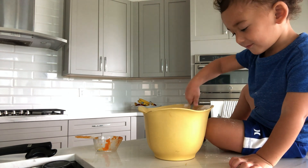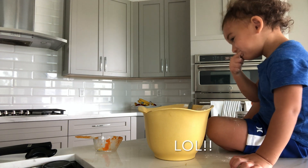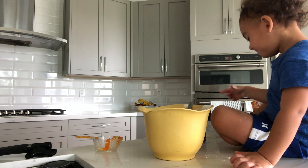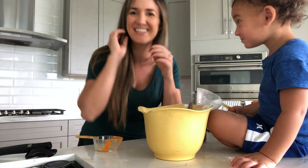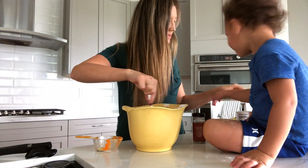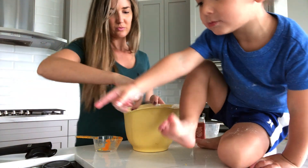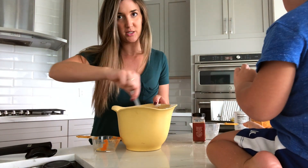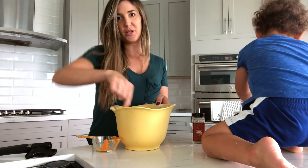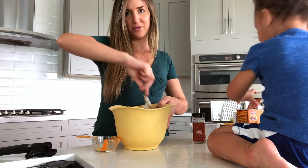Next we need a teaspoon of baking soda. What else does it say? Baking soda, baking powder, pumpkin pie spice, and salt. Did you just eat the flour? Here, let's mix in really well. Uh-oh, where did that teaspoon go? Do you know where the teaspoon just went? Oh, it went in there? If you click on the picture it didn't say flour, but when you open the link it says flour — I feel like whatever, it'll be good.